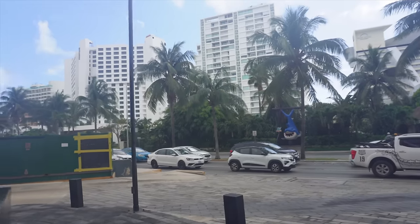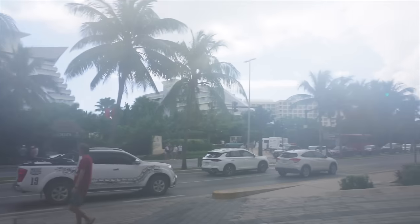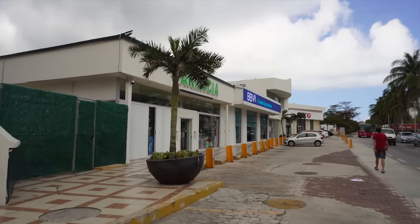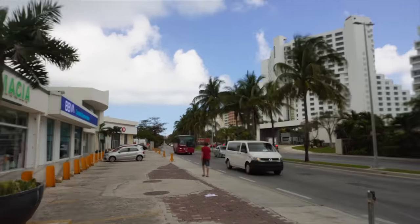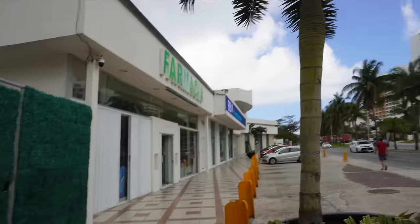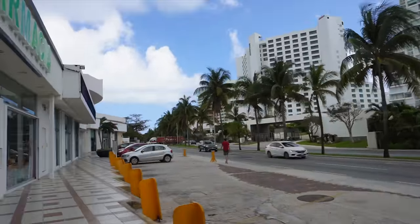It's pretty warm here in Cancun. The last couple times I've been here, it's been really, really cold. So I haven't really been outside, but as you can see from the previous clip, it's so humid that the lens is getting foggy. So if at any time it gets foggy and I don't notice, I'm sorry.